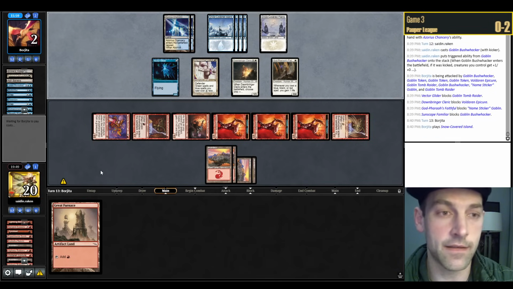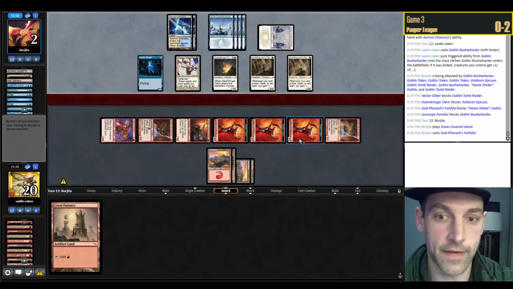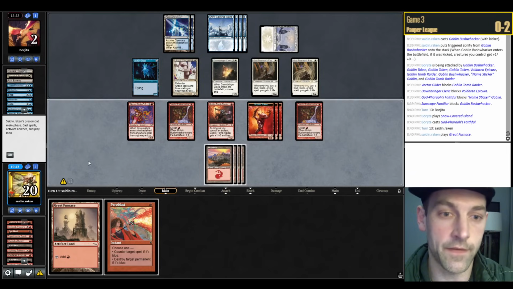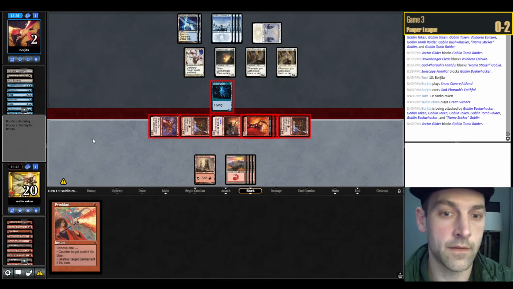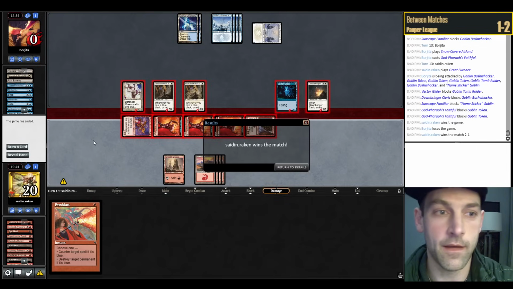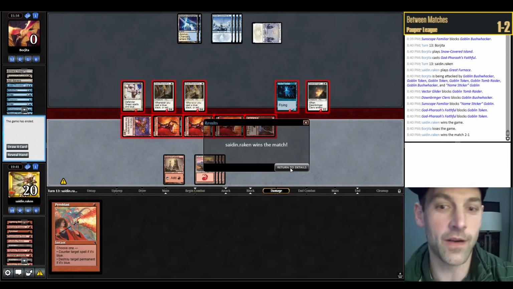They play an island. Plays another Faithful. They have 5 blockers. 1, 2, 3, 4, 5, 6, 7. We have 7 attackers. So I'm going to play the Great Furnace. Attack. They're blocking. We win? We win. One punt there at least. We're 1 and 2. We're on the board. Let's go to round 4.